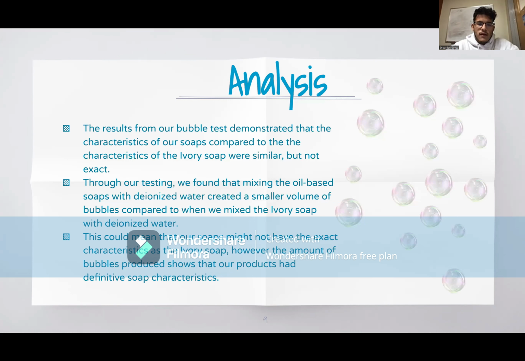Analyzing the bubble test, it demonstrated that the characteristics of our soaps compared to the characteristics of the Ivory soap were similar but not exact. Through our testing, we found that mixing the oil-based soaps with deionized water created a smaller volume of bubbles compared to when we mixed the Ivory soap with the deionized water. This could mean that our soaps might not have the exact characteristics as the Ivory soap. However, the amount of bubbles produced shows that our products had definitive soap characteristics.